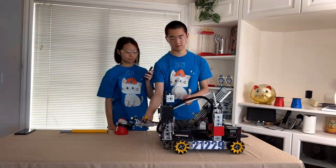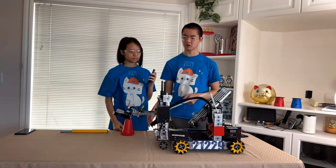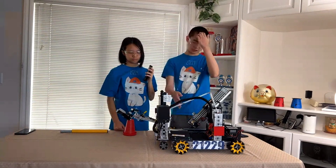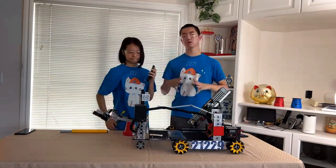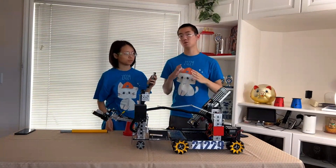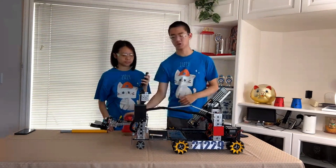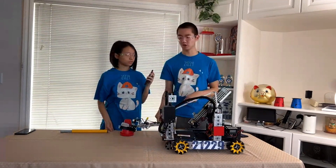The reason we have a vertical is just to make sure our cone unstacking operations are really reliable and don't knock over the entire stack, because there's always a risk of that happening with an arm, especially since it's at the front of the robot. The reason we have an extension out is because we want the robot to sit still while we're intaking. While we're cycling in Autonomous and TeleOp, we like to sit at one position, extend our intake all the way out to reach the cone or cone stack, and then retract and deliver from our angled outtake without moving the robot much.